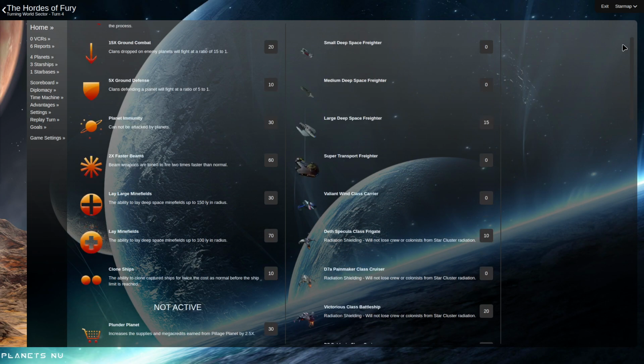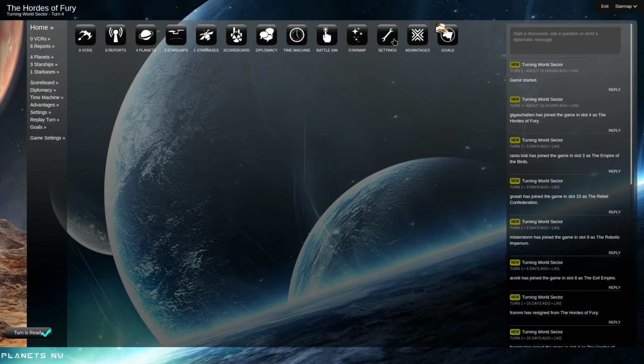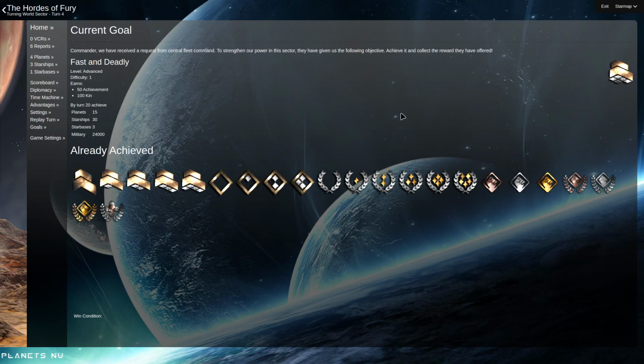Let's scroll up. Advantages, and now you also can earn badges. Badges, like in the military, right? If you accomplish certain things, you get nice badges. Then you also earn kin. With kin, I think you can buy certain features for campaign on planets.nu, and then these will be shown on your profile.